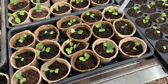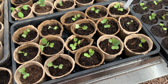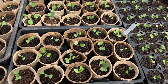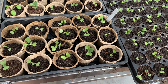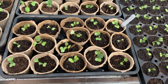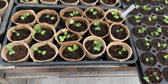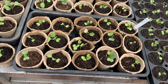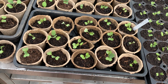I've got leeks. The leeks I've got are called, I'm sure they're called Midnight something. Not 100% sure, but you'll soon know when I do another video. But I've got a polystyrene box there that I just got the other day, and that's where I'm going to put my other leeks in. As I say, growing them in polystyrene boxes is better. So I'm just going to pick them out. That's what I'm going to do today, is pick them out, put them in. So hopefully I'll have another video soon.